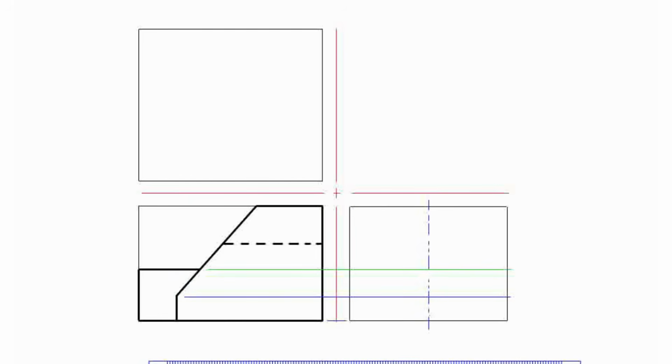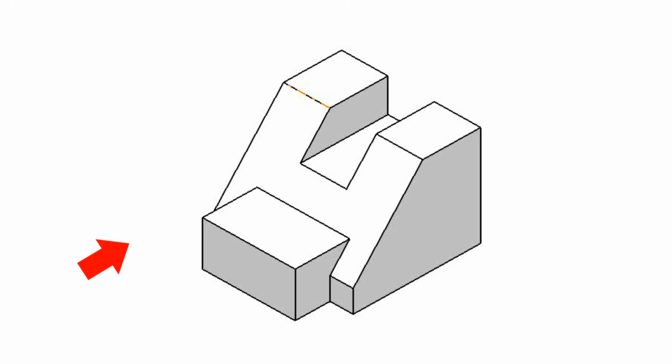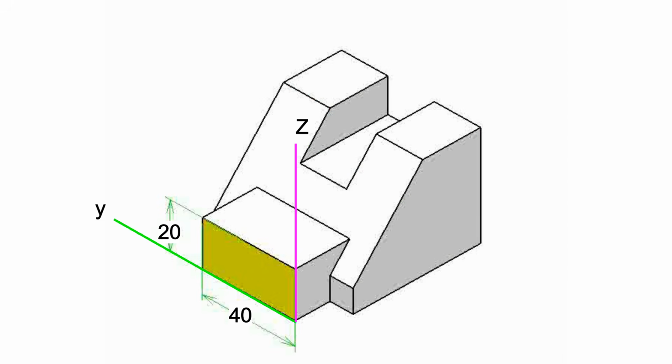Visible planes in the side view. Now, remember, the planes on the YZ axis are visible from this direction. So, let's check which planes lie on the YZ axis. We see a plane K with dimensions 20 units on the Z-axis and 40 units on the Y-axis. This plane is visible and is located at the bottom center of the side view maximum rectangle.